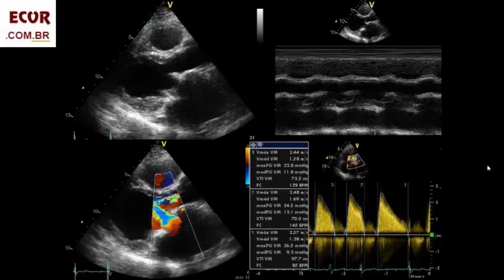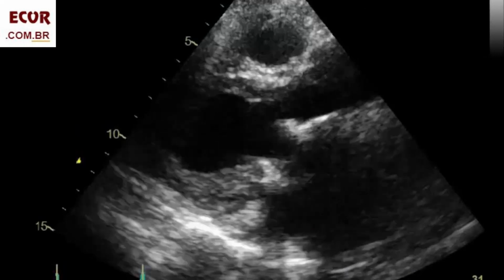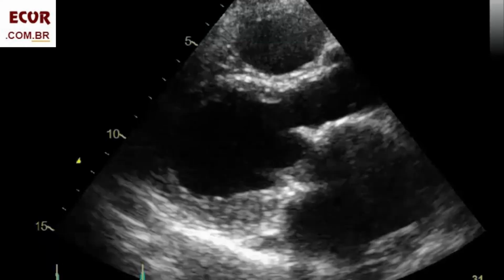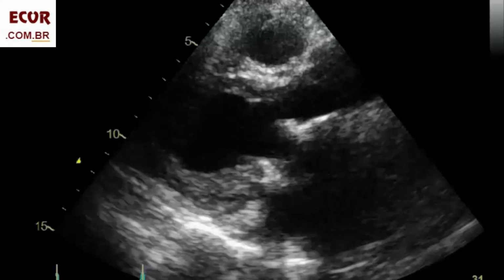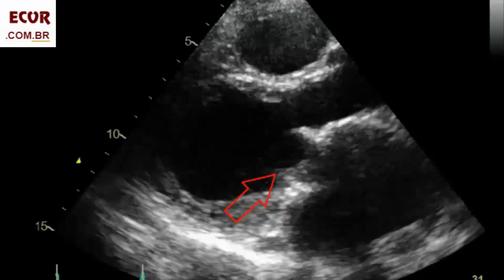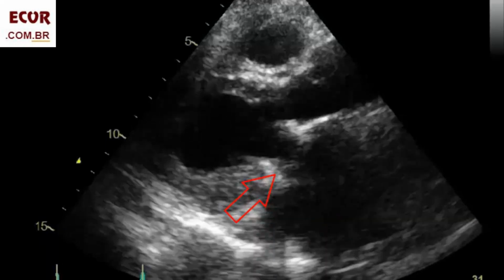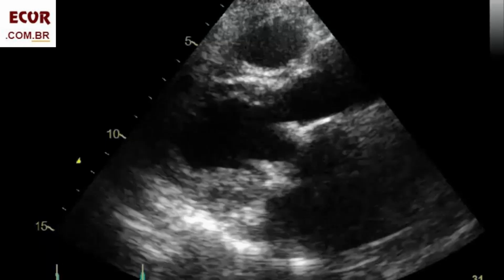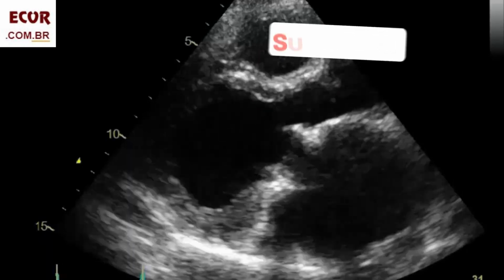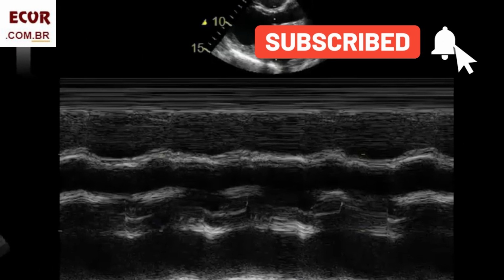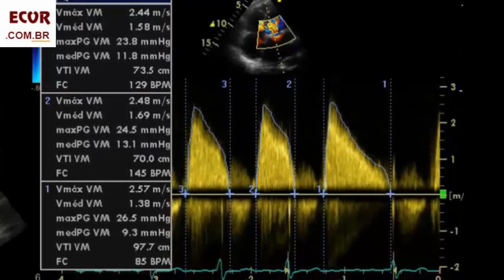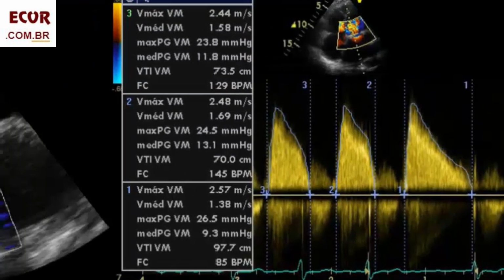Look at this example. This long X shows the prosthetic sewing ring is clearly quite smaller than what would be the normal mitral annulus. This annulus, for some reason, was pulled anteriorly so as to accommodate the smaller prosthetic valve. We can say this by noticing how the posterior basal wall was also awkwardly pulled with the annulus. M-mode shows a perfect leaflet with no calcification and normal opening. Mean gradient is as high as 13 millimeters of mercury.